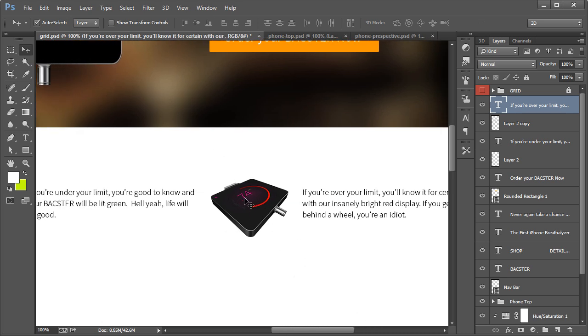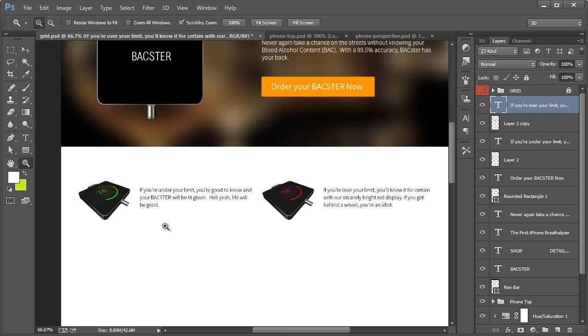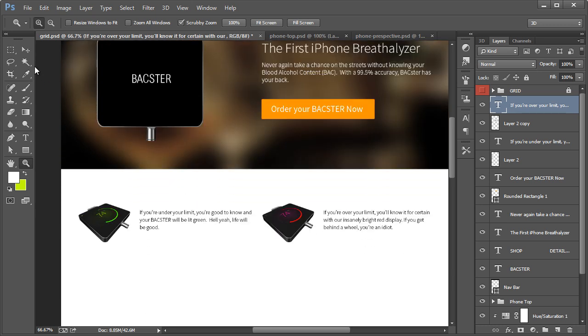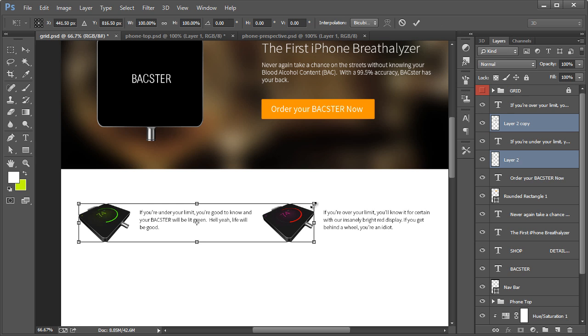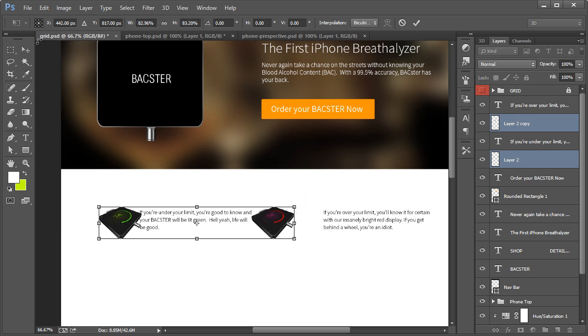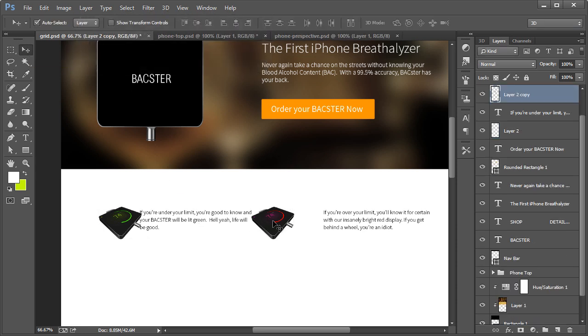It's a little bit purple in there. That's what happens sometimes. These weren't the same exact colors, but that's fine. All right, so let me zoom out here just to kind of get an idea of what things look like. Right away, I think these are too big. So I'm going to scale this down, Control-T, select both of them, right around there. So I'm holding Shift and Alt and scaling those down, hit Apply.